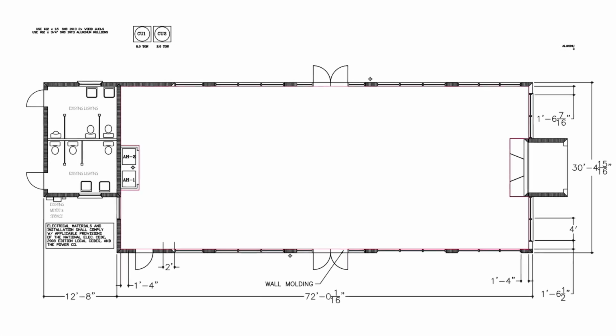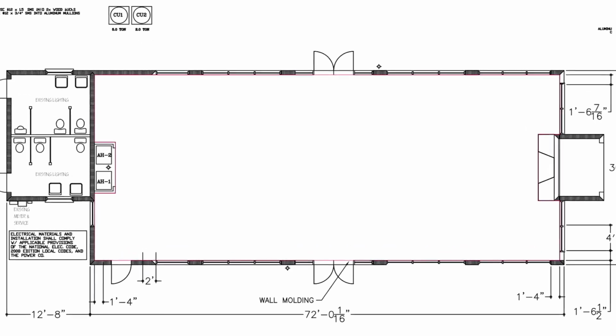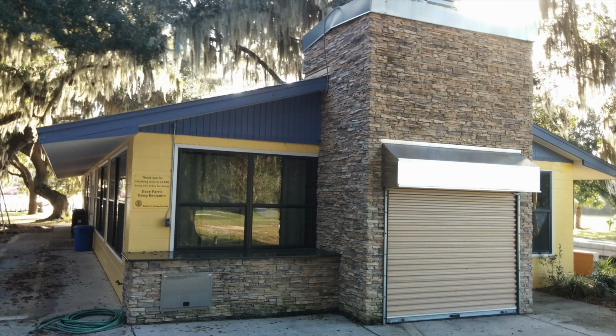Here are the project plans. This was an old open-air camp dining hall that is being enclosed and air-conditioned for more versatile use in the warm Florida climate. Our new ceilings will quiet the space while providing consistent, even lighting throughout.